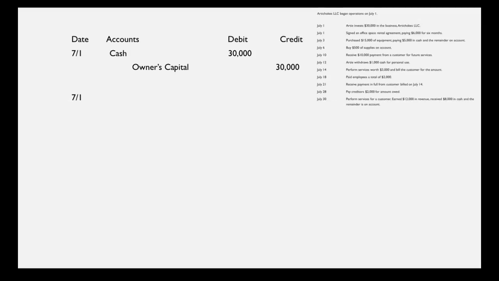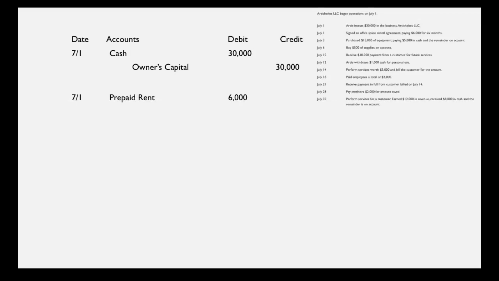And then whenever you pay something, that means that cash is going to be involved. So here we paid $6,000. So we would need to show that our cash is decreasing. So the way that we're going to journalize this is we want to increase our prepaid rent account by debiting prepaid rent $6,000. So since prepaid rent is an asset and assets go up with debits, we are showing here that prepaid rent is increasing by this $6,000 amount.